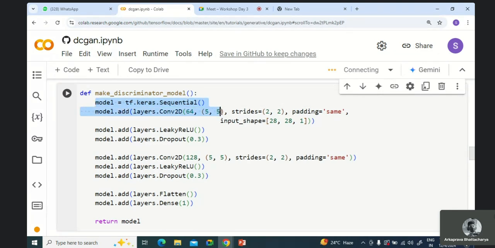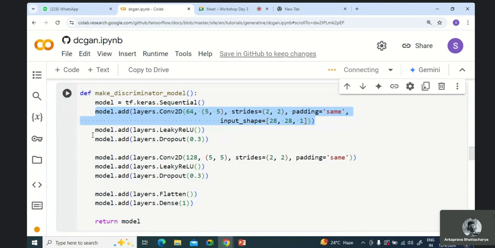It's a sequential model. We add a convolution layer. First convolution layer having 64 filters. Size of filter is 5x5. Stride is 2. Padding same. Input shape 28 cross 28 cross 1. Now here you see, because generator इमेज कितने size की generate कर रहा था, 28 cross 28 cross 1. और जो हमारी रियल इमेजेस थीं ट्रेनिंग डेटा सेट की, उसको भी हमने स्केल डाउन किया था 28 क्रॉस 28 क्रॉस 1 में. तो हमारा इनपुट शेप कैसा है इस मॉडल का, 28 क्रॉस 28 क्रॉस 1.